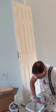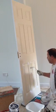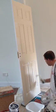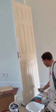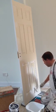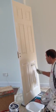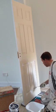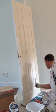Dip your roller in, get a good amount on there. Don't roll super fast and crazy, because you just get smothered in paint. As you see, I slightly empty the roller like this to get the excess out, roll up and down the middle, and then the fun begins. Turn the roller that way, upside down.